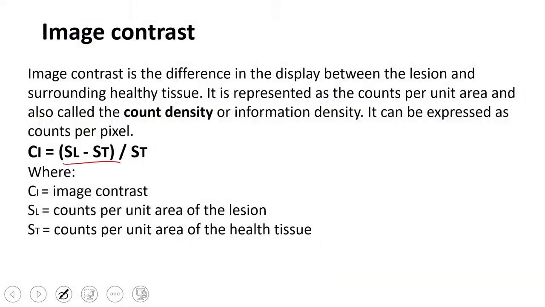Basically, here you are getting counts per pixel or per unit of area in a specific space, calculating the counts present in your region of interest or the area where you want to take images, and then you look at the histogram. So the difference between the counts in the region minus the counts for the same area in the background gives you the background counts. From this equation, I can calculate the contrast.